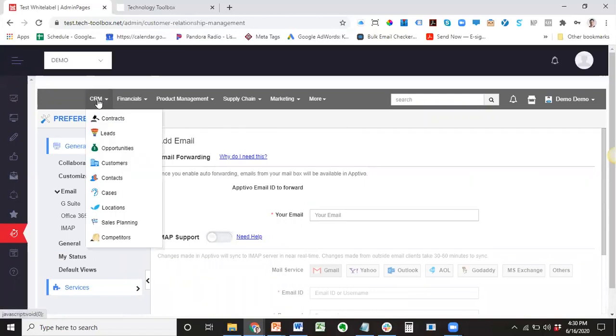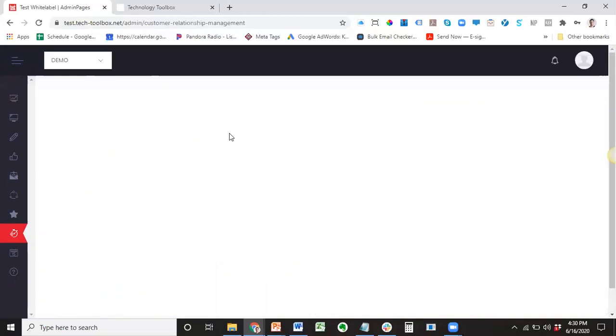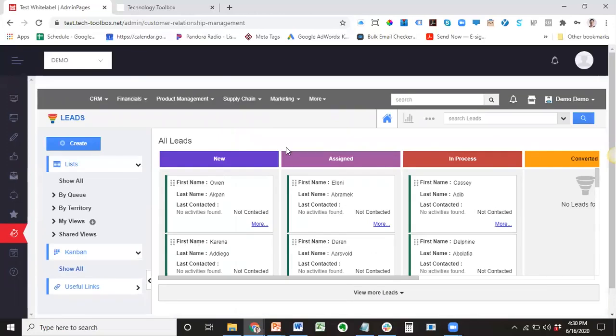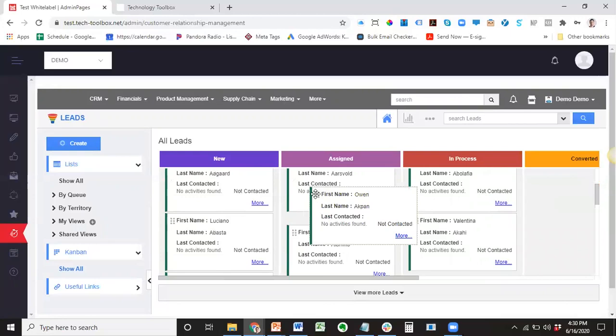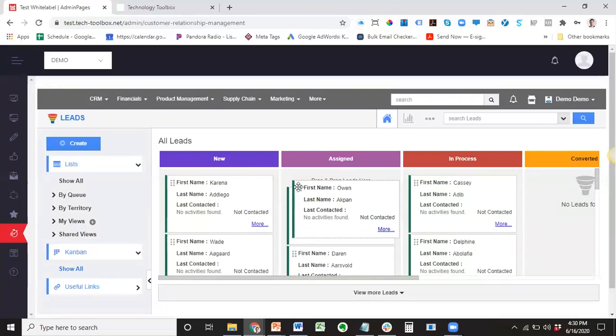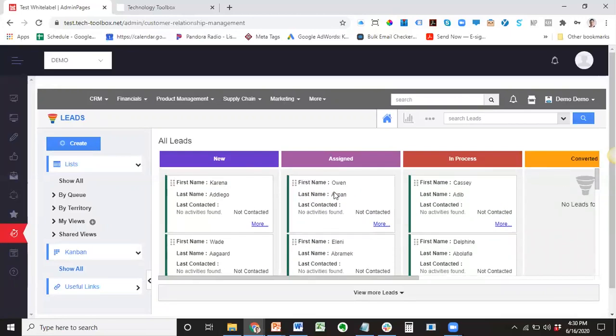Now, it's all very customized as well. So if I come to my leads, for example, and I want to walk my leads through different sales cycles, sales channels, I can set all of that up. It also has a great Kanban view, so I can actually walk my leads step by step through my sales process very quickly and easily without having to manage lists or anything. So I can see exactly what's coming up. I can report on all of this right in the reporting system, so I can see where my leads are, where my sales team is succeeding, where my sales team may be having challenges, and I can customize it to whatever I need as well.